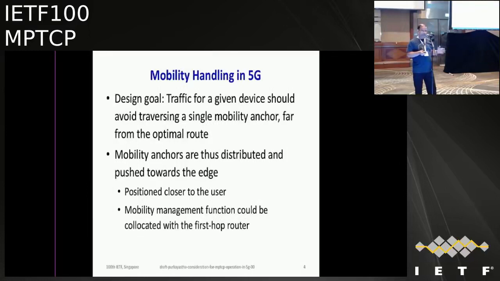And basically what will happen is for the equivalent of make before break in 5G, you'll now in certain cases have multiple IP addresses being assigned to the given UE. So from the interface, if we call the whole cellular network the interface, you might have multiple IP addresses coexisting for a given UE at a given point of time, basically to keep it simple, to have a make before break with the mobility anchors pushed towards the edge.